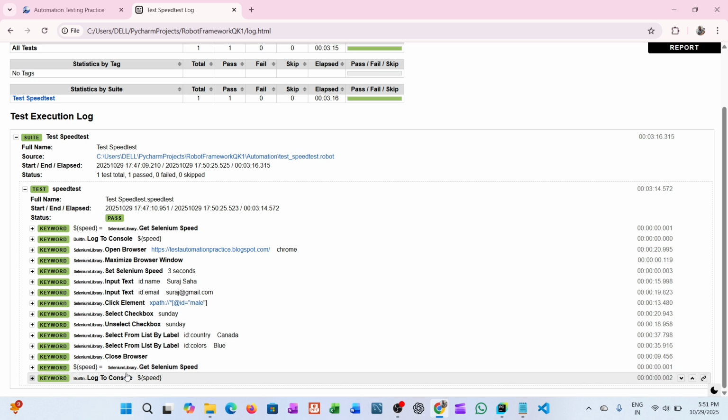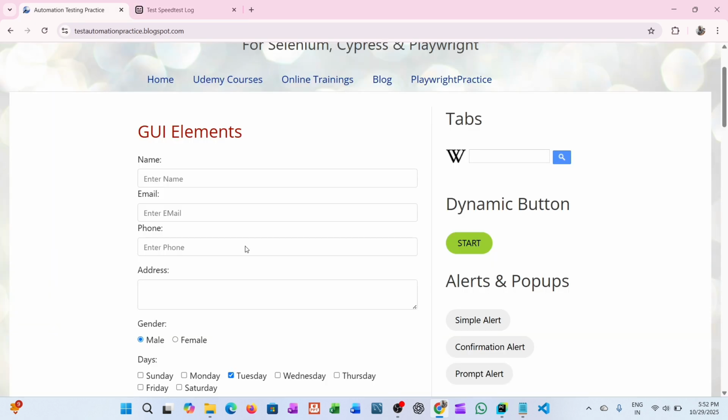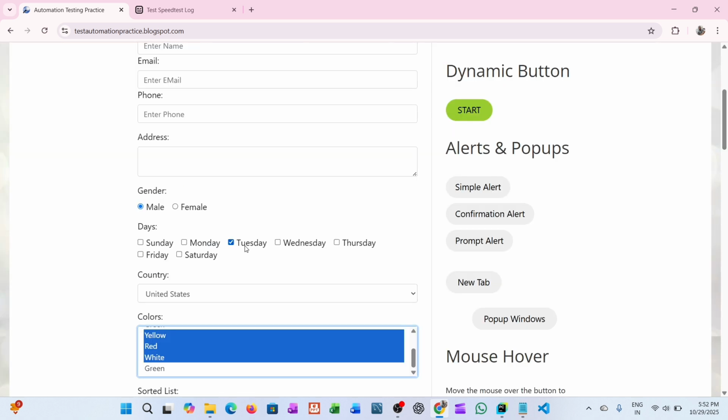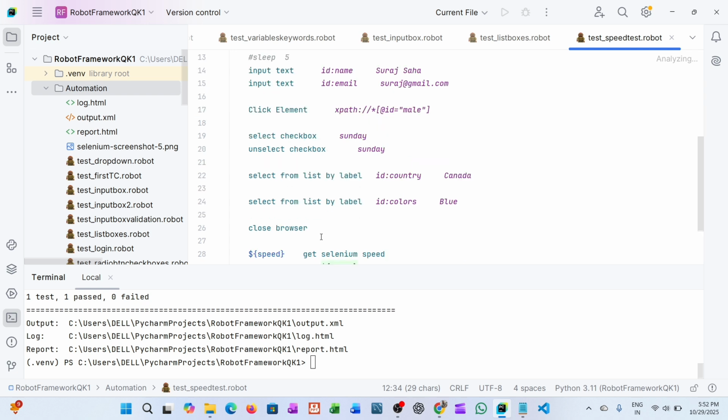So in this way we have seen our simple test case, and we verified Selenium speed also. So if you use the set Selenium speed command with particular seconds, it will apply to your overall code.